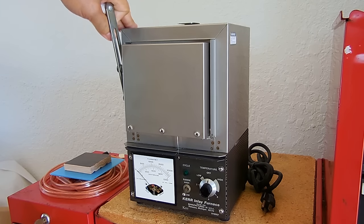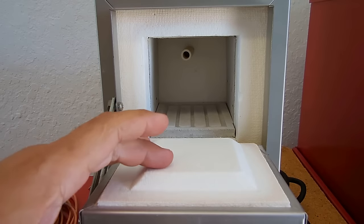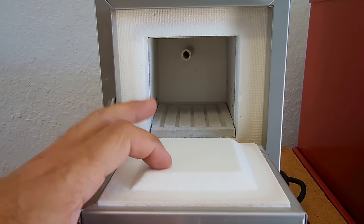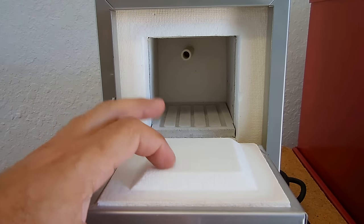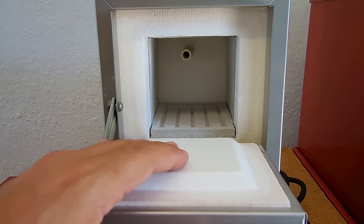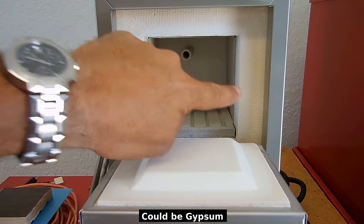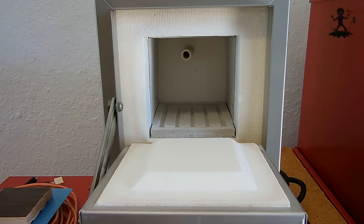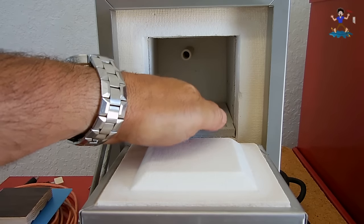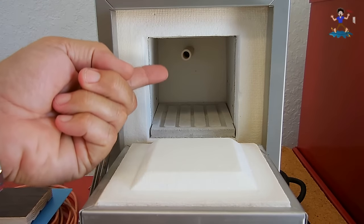Let me open it up and show you the inside — pull up and out. You can see it was hardly used with little if any discoloration. Let me give you a close-up of the cavity. This material I have yet to discover what it is, but it's very thin — almost like a fiberglass shell. Up close you can see there's actually a mesh embedded inside this high-temperature material. You can also see it around the edges; it looks like fiberglass drywall tape. The bottom of the furnace appears to be a stone-like material, as well as the sides and the ceiling.